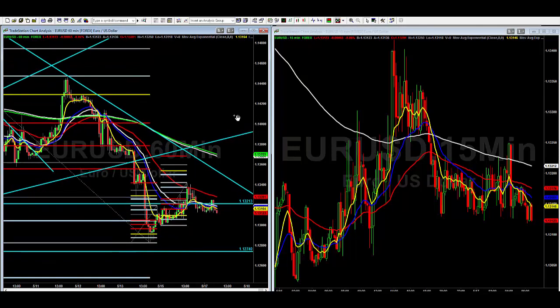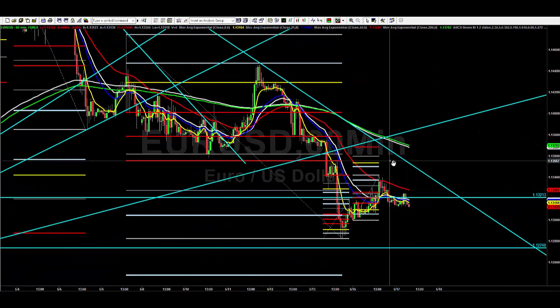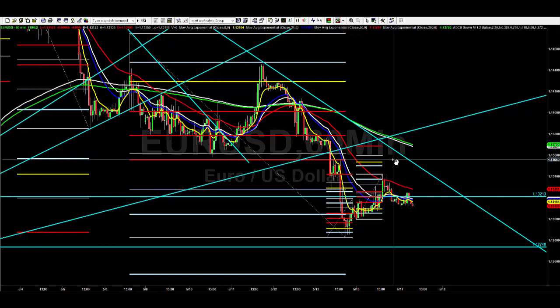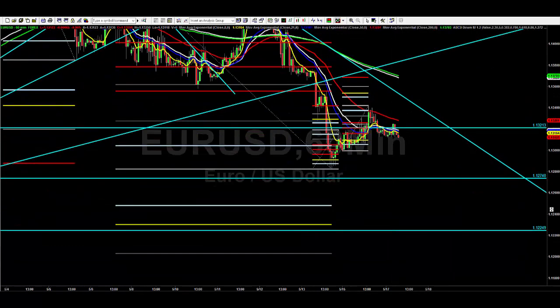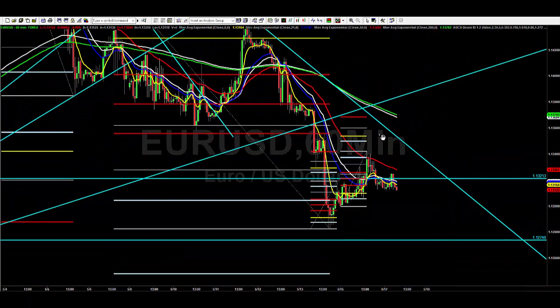Okay, so off the back of this push down in the euro dollar, I do like this to still rally back up to potentially this 38 up at 113.55. I think yesterday's close isn't the most bearish close, and we have rejected off the 50 once more on the day. So what I'm looking for potentially is this euro to rally back up towards 113.55. However, if we run straight over, then 112.25 remains my target, and I do still like that as a zone.